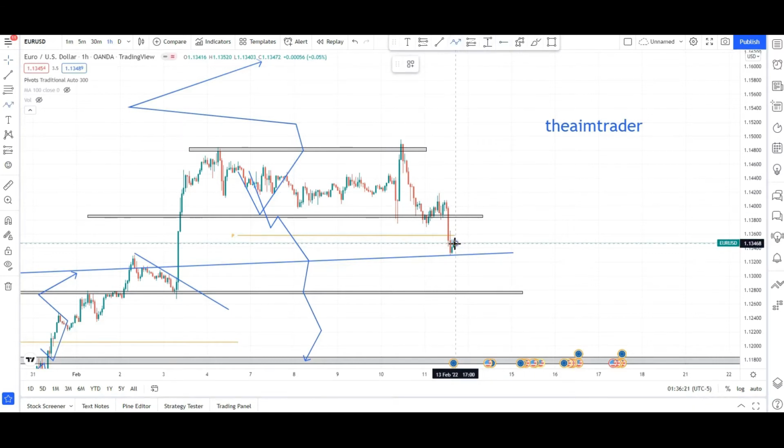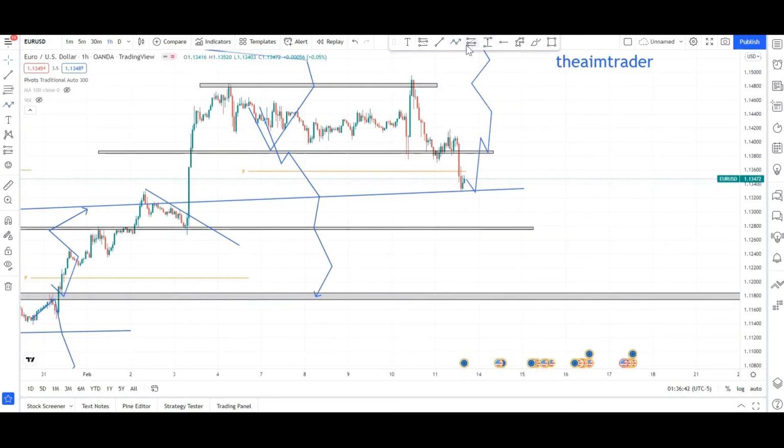You can see that if it crosses here, okay guys, it will take support here, or you are seeing that it came once again and is taking support. Then your first target will be this, second target, third, fourth, and this is the final fifth target. Okay guys, these five targets you can surely go for.